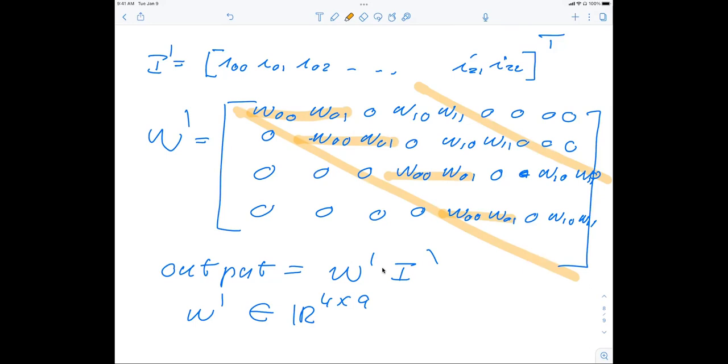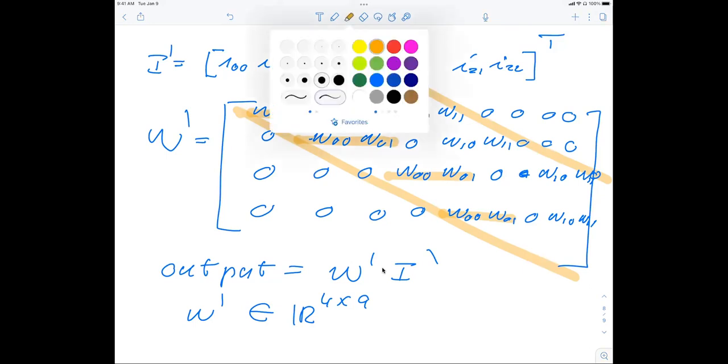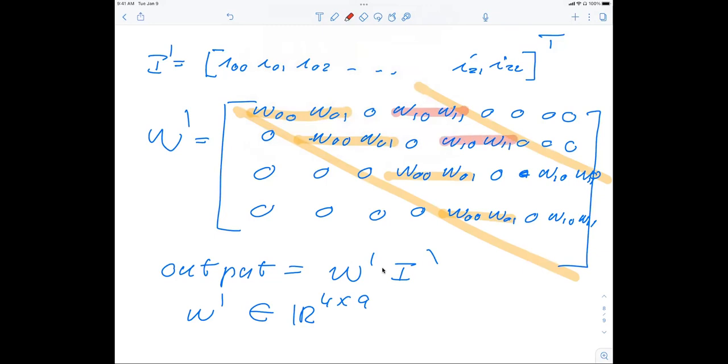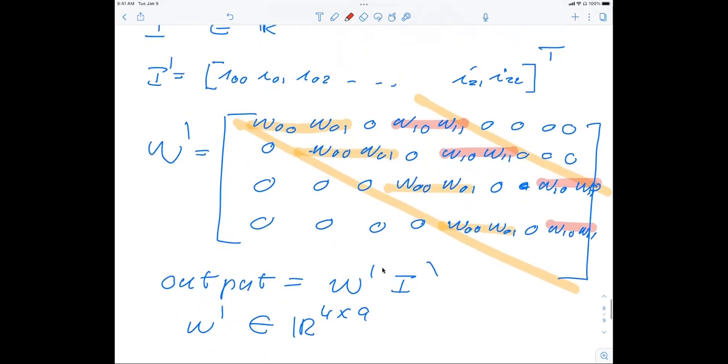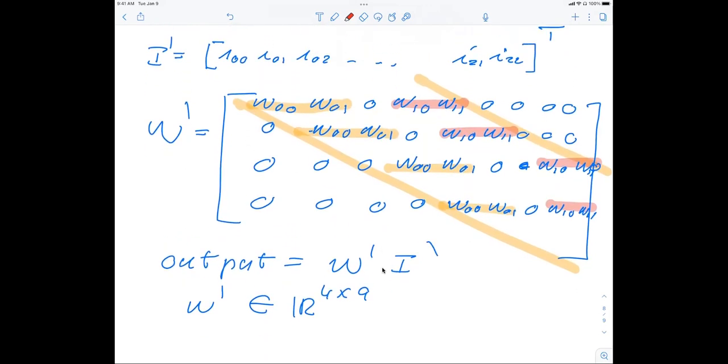So this matrix here, which you see is a kind of cyclic matrix, and you see that the matrix elements just get repeated. These are the matrix elements or the weights. And you can easily set up such matrices and flatten out your input and then simply perform this matrix vector multiplication. And that's going to give you the same result as you had before. And you see now that if you do this, you have a matrix which is 4 times 9, and you multiply a vector with dimensionality length n. So that means that it gives you out a new vector, which has length 4.